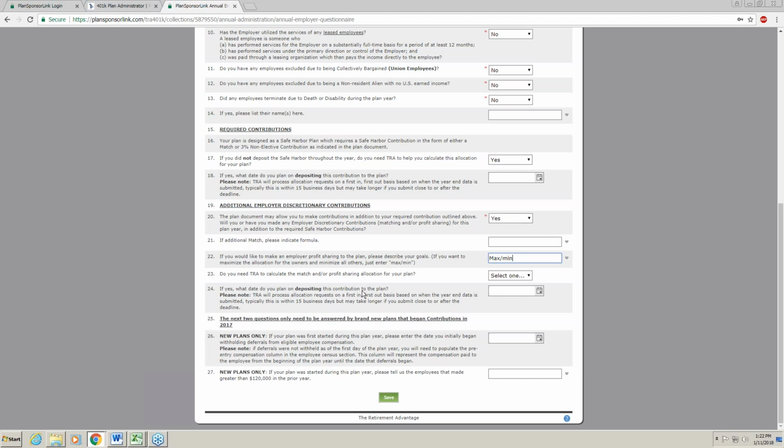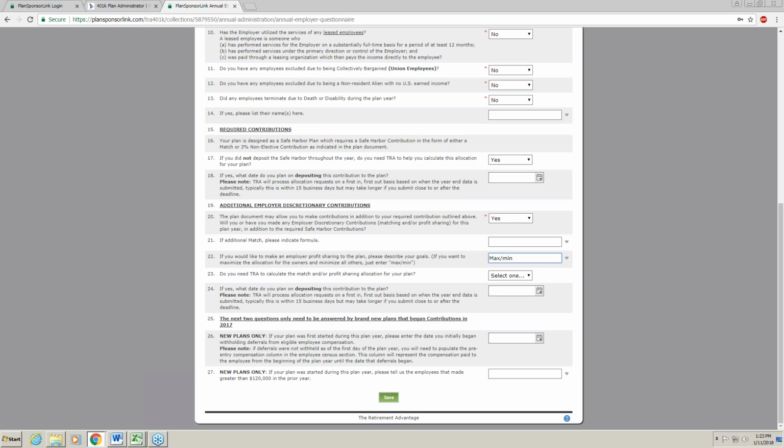And same thing, if you're asked what date you plan on depositing the contribution, again, give us 15 business days roughly or so to try to prepare the allocation for you. If any questions come up along the way, that might push out that 15 business day request. But again, if there's any issues or clarifications that need to happen, your client relationship manager will be in contact. If you want more of a consultative approach to this questionnaire, feel free to always give your client relationship manager a call, and we can always walk you through this process. Again, we can be reached at 888-872-2364.